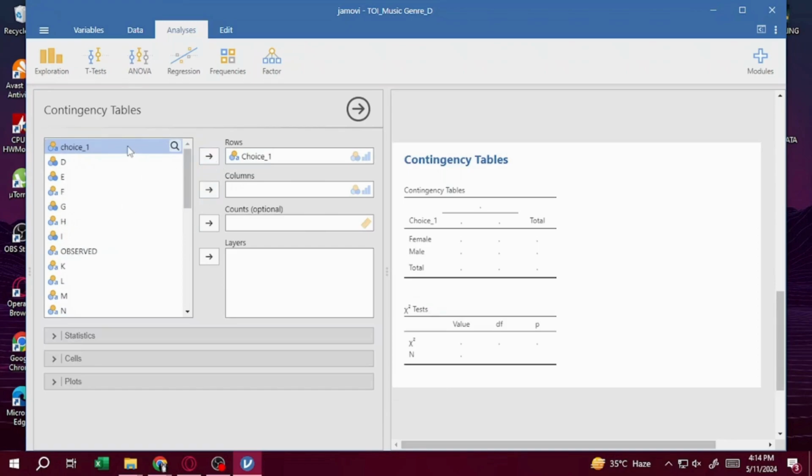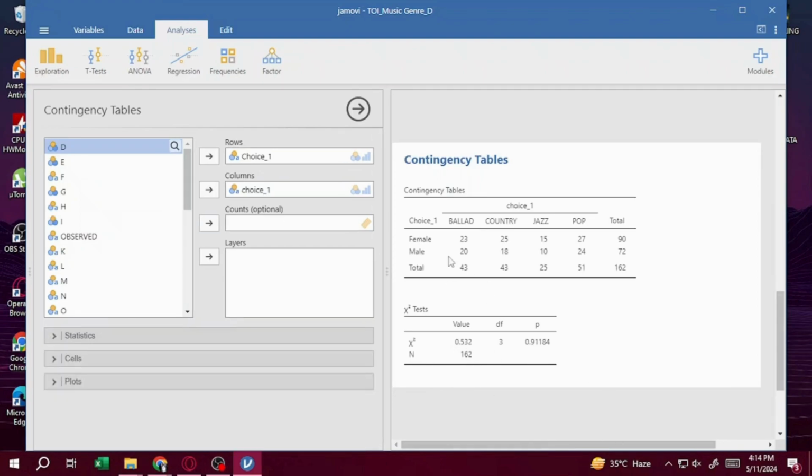Here I identify the groups and the categorical variables. Put the groups, the male or female, on the rows while placing the categorical variables, the music preference, on the columns. It will process the data and will provide an immediate overall statistical computation once it is done. You can see below a table containing the sum of the population, the chi-square value, the degree of freedom, and of course, the computed p-value.